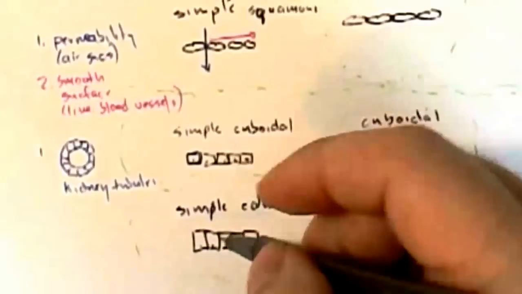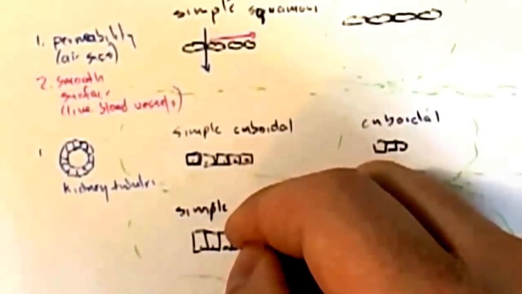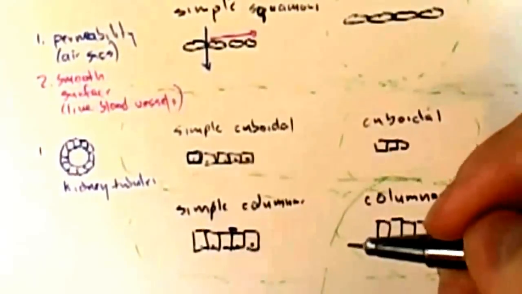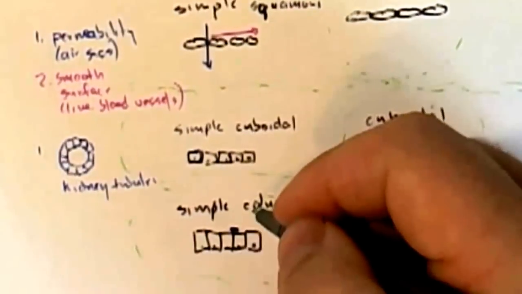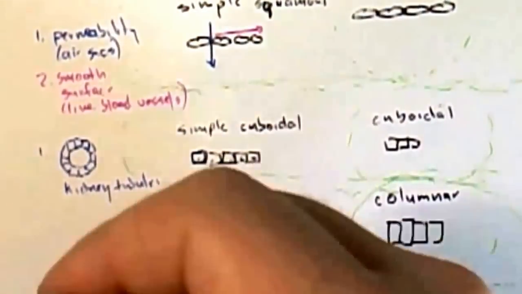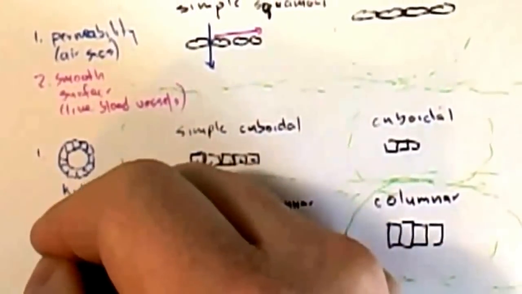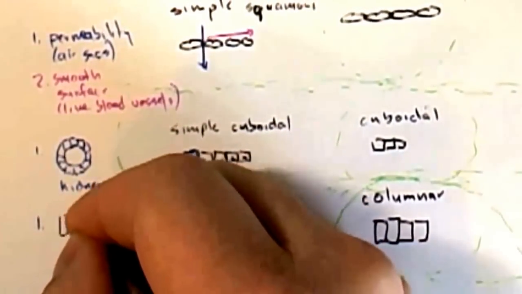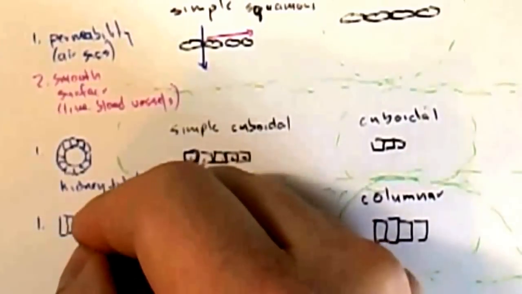What you want with columnar is either that the cell has to make a lot of stuff, or you want a lot of protection. And by protection, I mean maybe it's lining your digestive system, and this is a little bacteria. You don't want that bacteria to be able to get between these cells. So having a nice tall cell is more protective. It allows you to keep bacteria on the outside of something rather than letting it through. And so the main example of a simple columnar is it lines the digestive tract. So they'll look kind of like that along the whole tract, and there'll be a whole lot of other tissue around it, but these line the digestive tract.